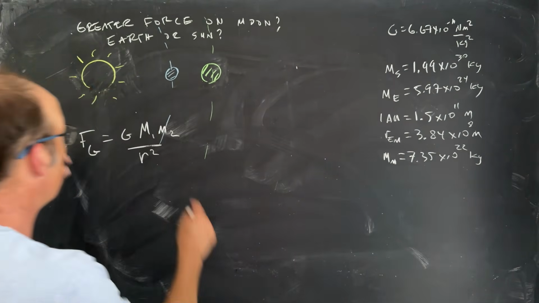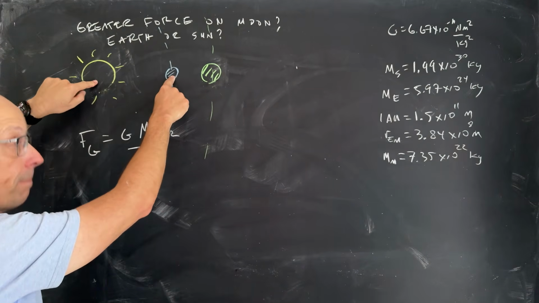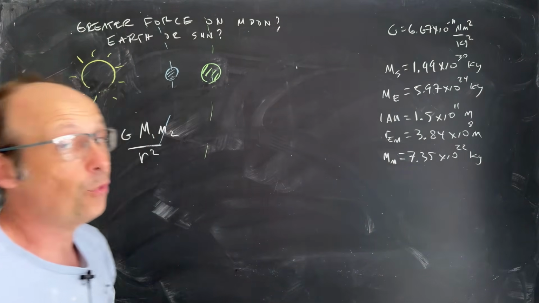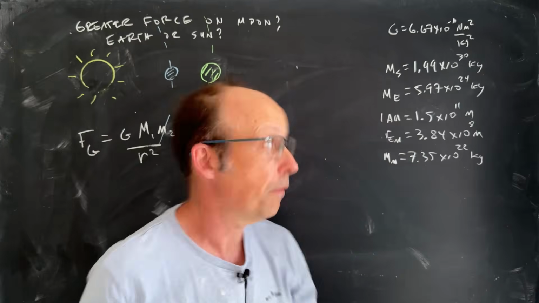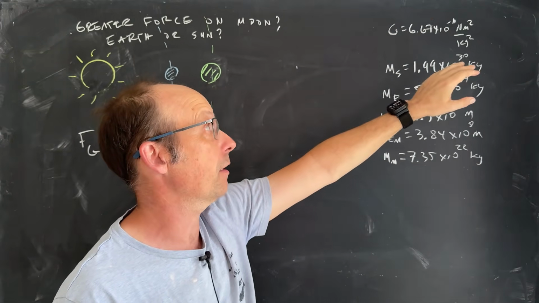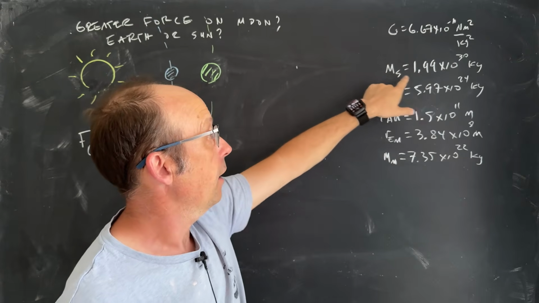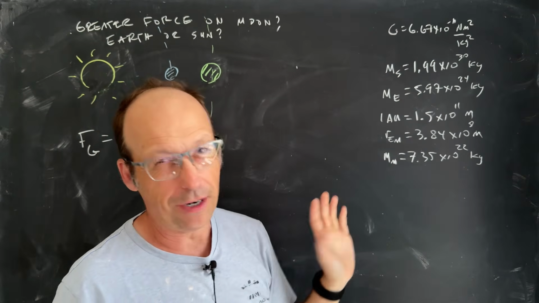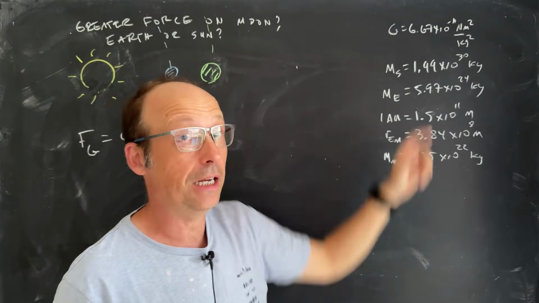So all I need to do is to do that for the sun and the moon, and then the Earth and the moon. Now, you have to look up some stuff. I looked up stuff for you. So we have the gravitational constant G, 6.67 times 10 to the negative 11th. That's the negative 11th. The mass of the sun, these are approximate, 1.99 times 10 to the 30th.